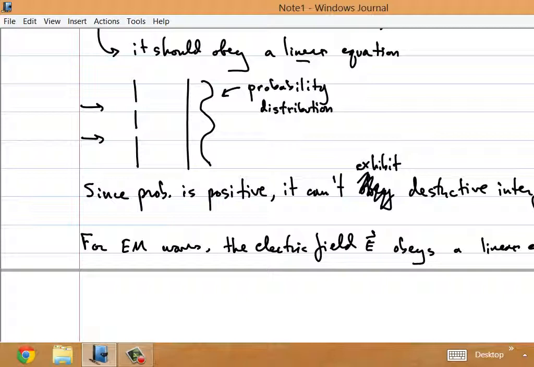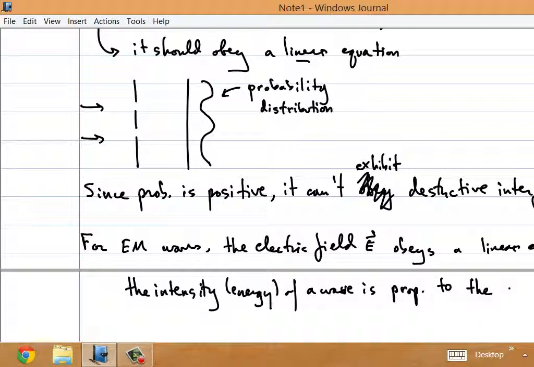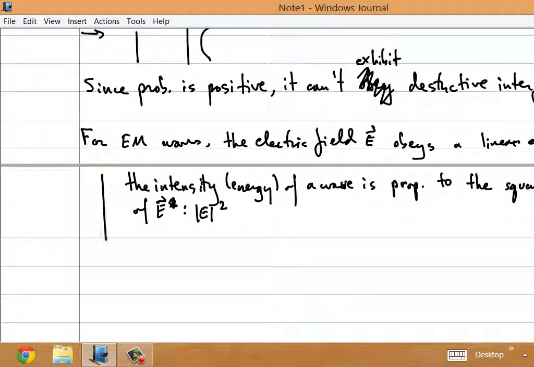But what we actually observe when we observe light on a screen, say in some diffraction experiment, is not the electric field itself, but rather the intensity, or energy, of an electromagnetic wave, which is proportional to the square of the electric field vector E. So, for example, you could imagine that you have one field E1 and another E2. E1 and E2 can both be either positive or negative.